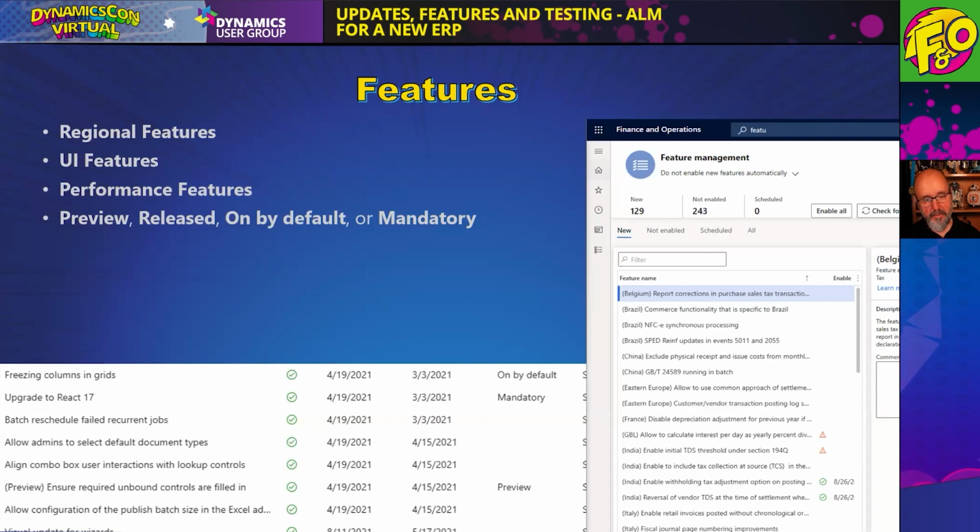At the start of your sprint, enable the features and verify them during the entire sprint. So once you go and release your new code base, your customizations, your Microsoft updates, you should also have a process for enabling the correct features. And of course, as I said, there are features that need to be tested, that need user education and so on. Those should also be handled. There are a couple of UI features that you also need to take into account. So there is the new grid, for instance, which has caused some issues now and then. But as I said, we should try to stay up to date. There are a couple of different statuses on the updates, as you can see. We have preview updates.